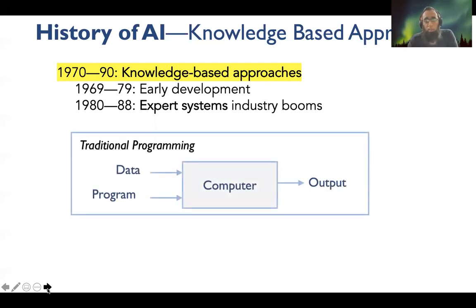The idea here is known as traditional programming. You have a computer, and you provide it with data as well as a program. The program actually tells the computer how to process the data and what patterns to look for. And this requires input from experts. It is still a manual process. The expert is in charge of defining everything, and the computer just follows like a faithful servant.